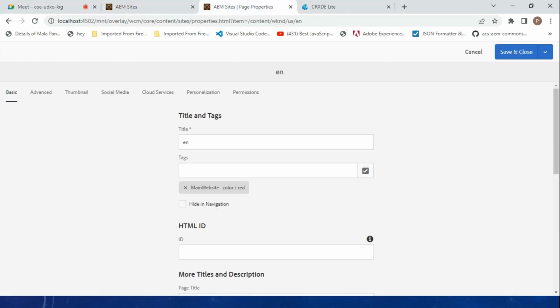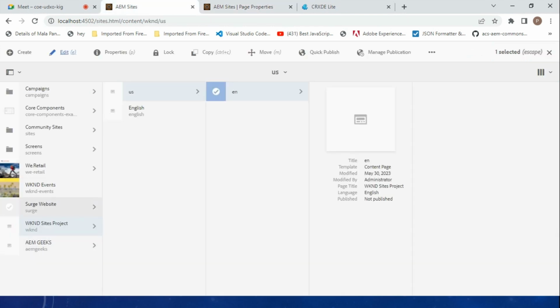If you want to see the properties, then you can go inside the properties. Here you see, now I have gone inside this property. You can just go directly. Now I'm clicking inside this page. If you want to open it, you just have to click this edit button, and if you want to open the properties of this page, you can click on properties.